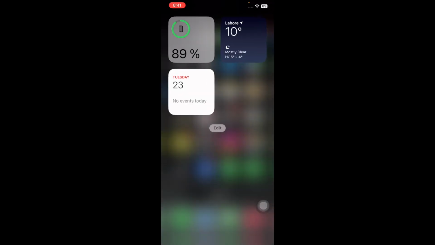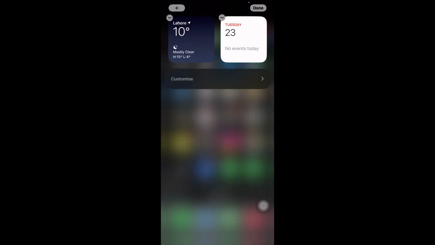Next, swipe all the way to the right on your iPhone or iPad until you see the widget screen with individual widgets for calendar, weather, news and other apps. Swipe down the screen and tap the Edit button. Look at your existing widgets and tap the minus sign for any you don't want to keep. Confirm the deletion and tap Done when finished.